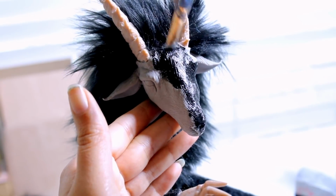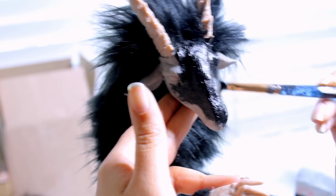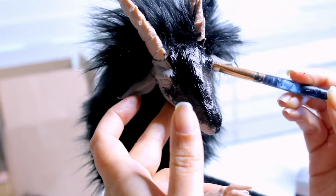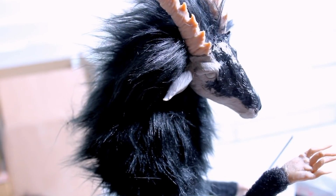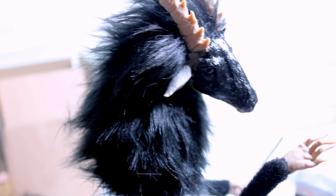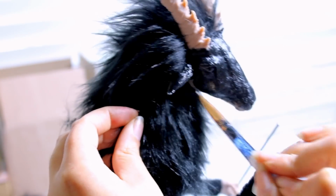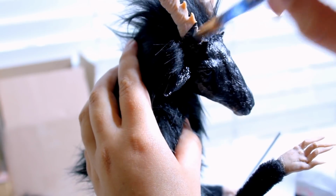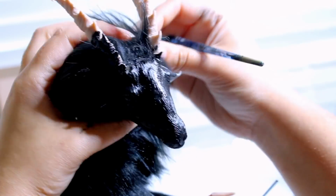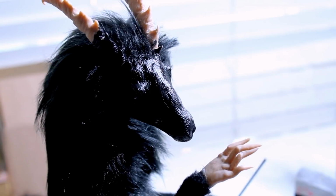And once all that is done, I am starting my painting. And it was very simple. I'm just using Folkart acrylics. And I'm just painting pretty much all of it black. This guy was very simple. He wasn't super fancy. He was mostly just a black boy. And I added a bit of red for his eyes just to make that really pop. But yeah, the paint job was really easy for this one.